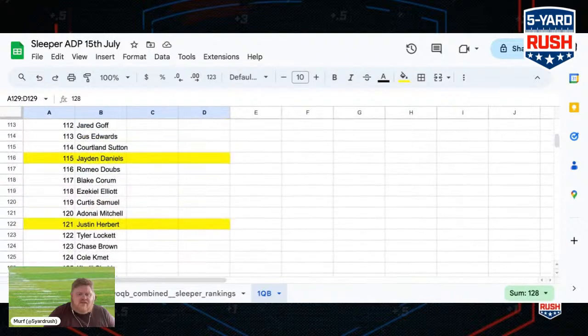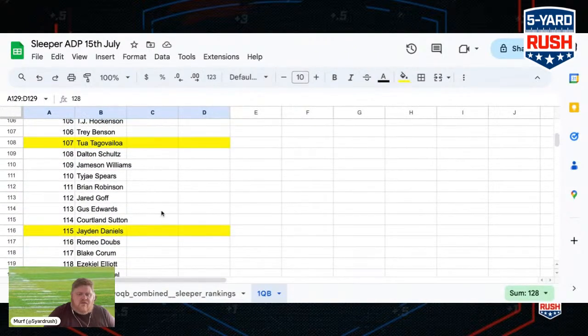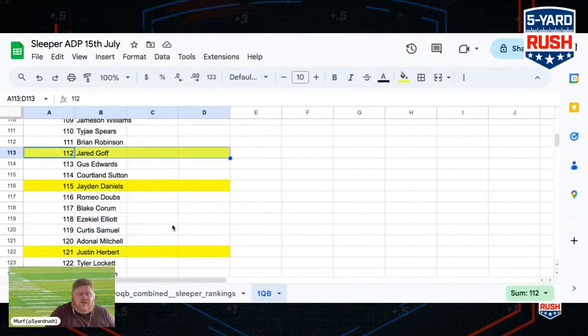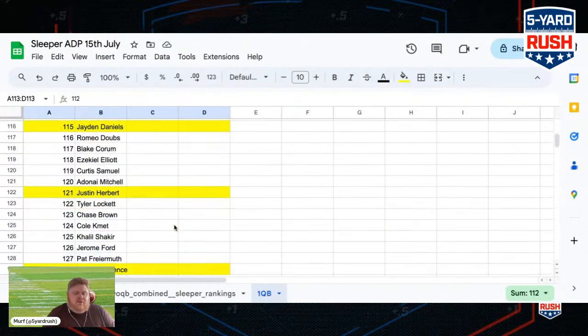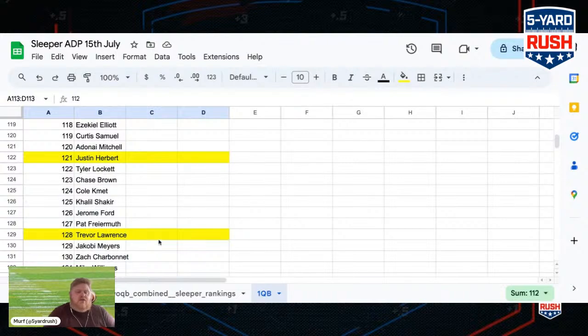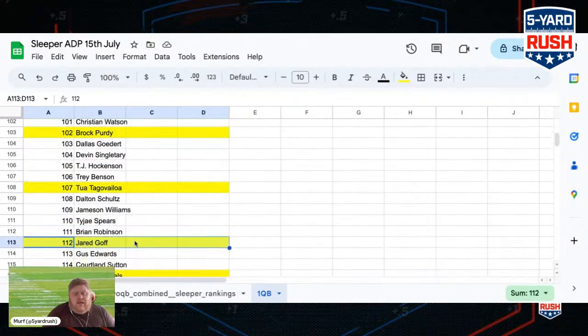I've not seen Jared Goff. Oh, there he is. Sorry, I missed Jared Goff. So Jared Goff is going before Jaden Daniels. That's fine. That makes a bit more sense. So yeah, I don't mind Goff. If I'm going to miss on Daniels and everyone else, then Goff as a QB1 is fine. He'll be sort of there or thereabouts at the bottom of the position. I'd certainly have him over Herbert and Lawrence, but Lawrence would be next.